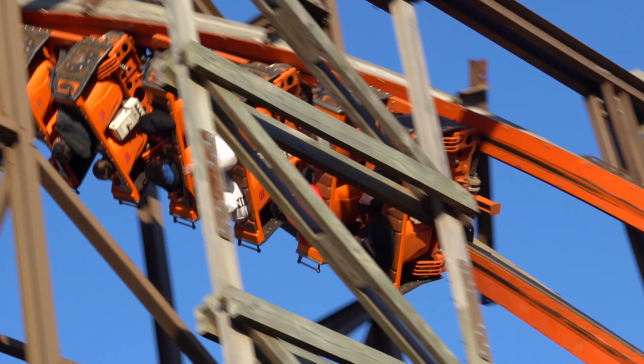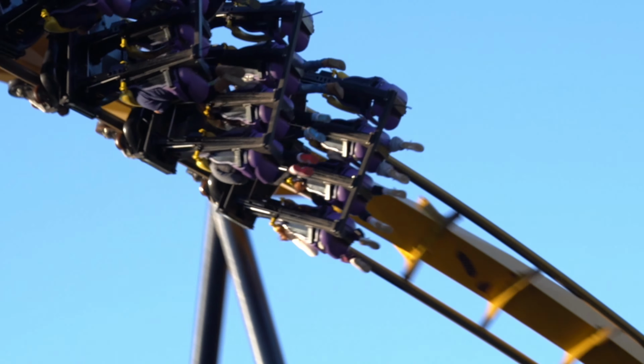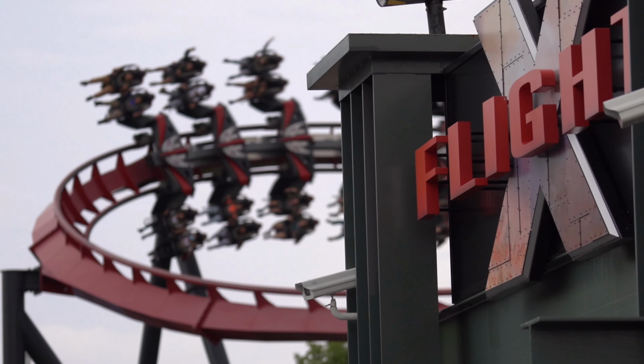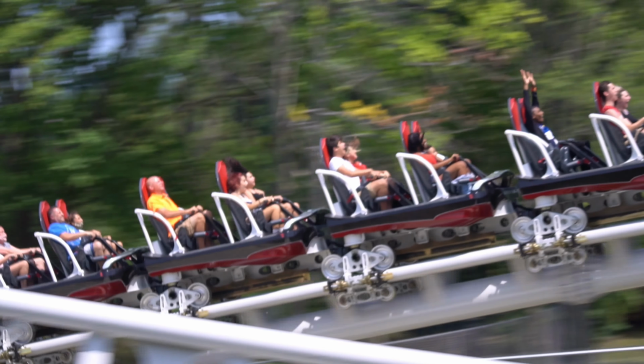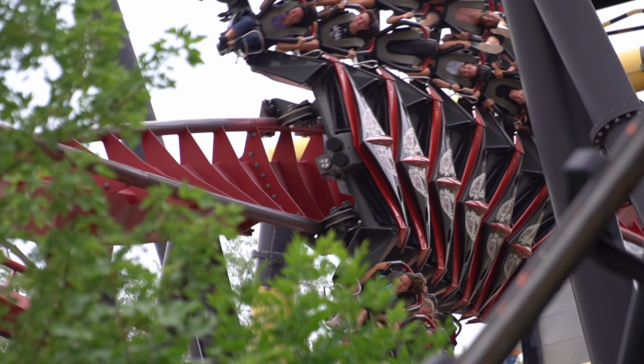I've been going to Great America for as long as I can remember. Home to 16 operating roller coasters, it's considered one of Six Flags' best parks. Today, I'll be ranking my top 10 coasters at this park, which is quite a feat considering the sheer diversity in their lineup. Seriously, this park's top 3 is fierce. With all of that said, let's count down the top 10 coasters at Six Flags Great America.